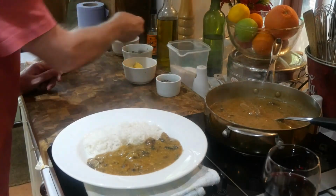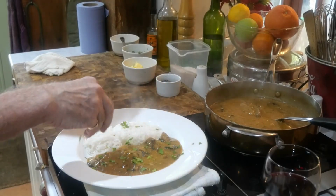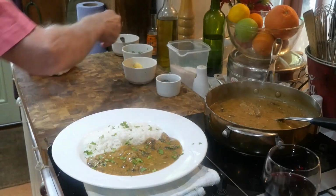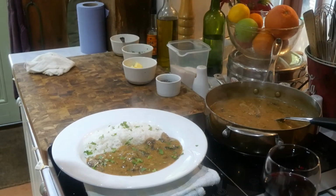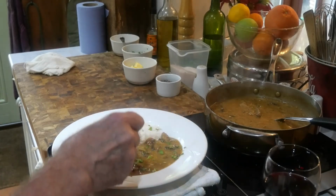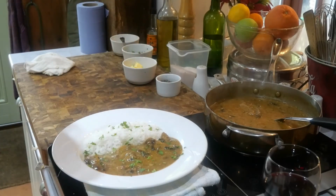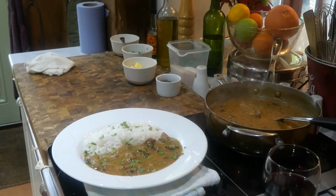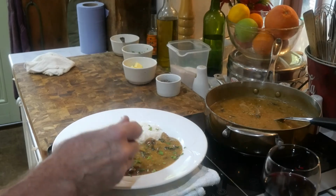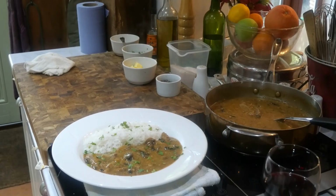And there you have beef stroganoff, beef and mushroom stroganoff, Cannonball cottage style. I hope you like it. And I'm going to give it one more try, just to make sure. Absolutely wonderful. Well, I hope you like it.